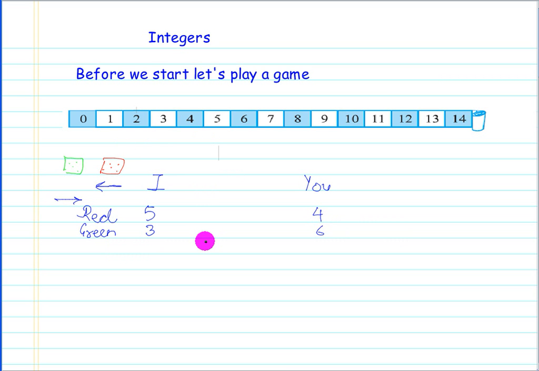Let's start with you. You have got green 6. That is from the starting point which is 0, we have to move in a forward direction for 6. So, 1, 2, 3, 4, 5 and 6. With the green, you are at the number 6.